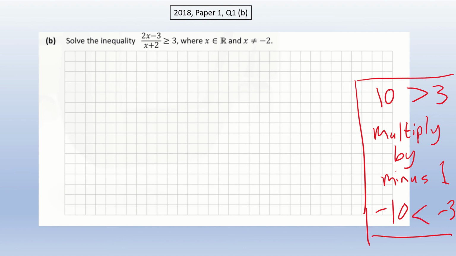So this piece of logic, or this way of thinking, holds true for everything with inequalities. If you're multiplying across by a negative number, you need to change your signs to indicate that. And the same if you're dividing by a negative number, you need to change your signs to indicate that.